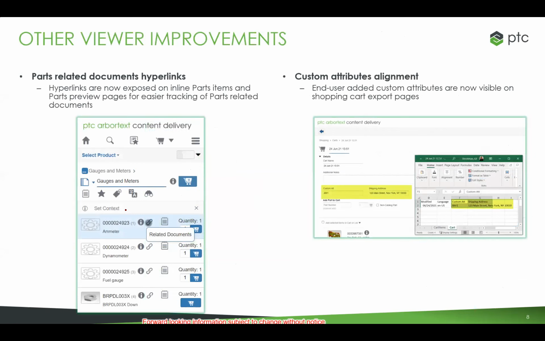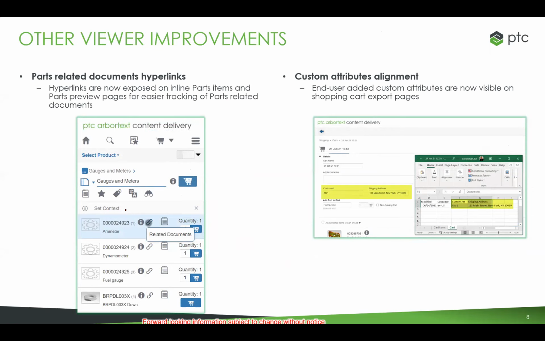And other than this, we also introduced some small alignments or improvements on existing features. One of the key things that we did is to expose the related documents hyperlink for part line items or parts that are available in the system.